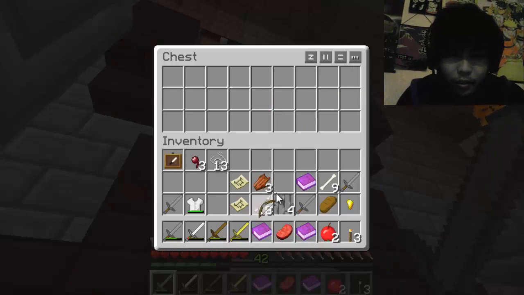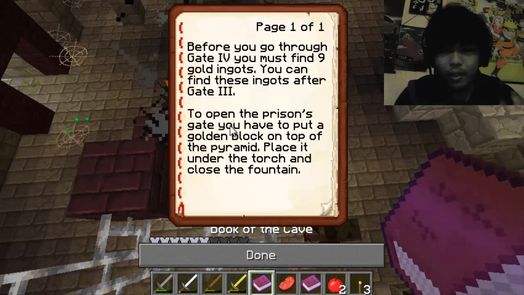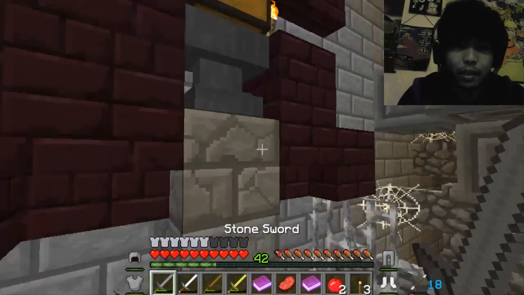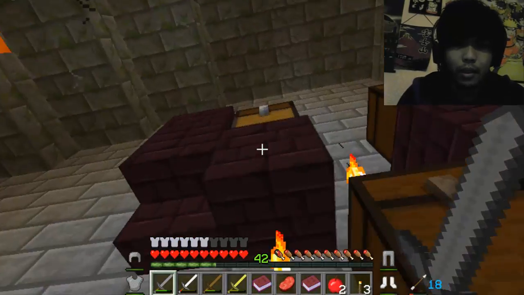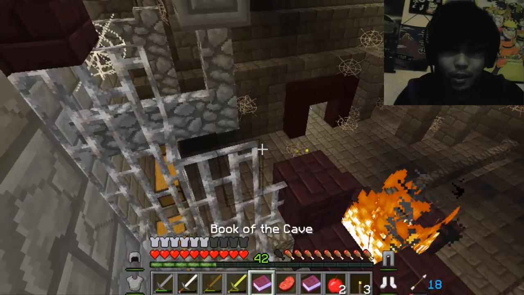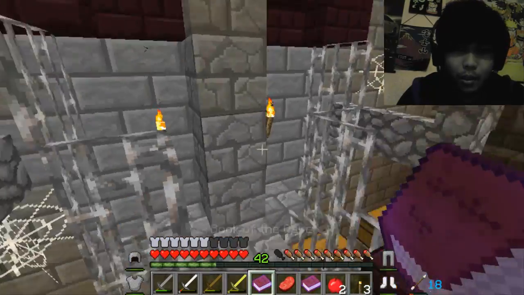Book of the Cave. Let's read it. Before you go through the gate, you must find 9 gold ingots. You can find these ingots after gate 3. To open the prison gate, you should put a golden block on top of the pyramid, place it under the torch, and close the fountain. Under the torch? What's it talking about? Whatever. Get in there, open! Nothing. Okay, so what's it talking about? Gold ingots. So where do I put it?